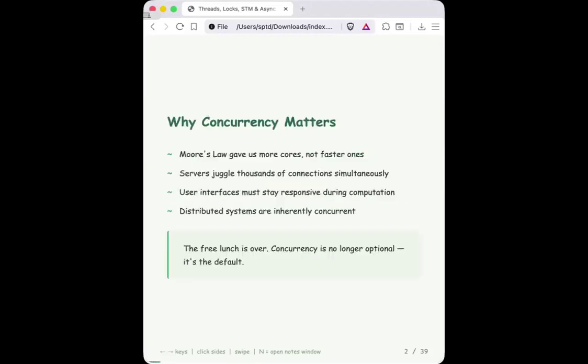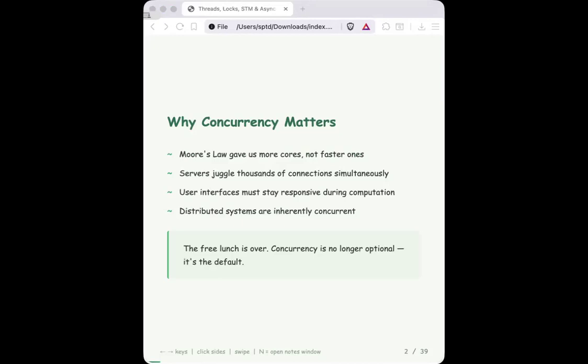But let's talk about why concurrency matters. Everybody's maybe heard the phrase "the free lunch is over," in terms of clock speeds. Herb Sutter wrote his famous article about clock speeds plateauing and chip makers pivoting to multi-core. So that shift meant that sequential programs stopped getting faster for free, and you have to explicitly use concurrency to exploit modern hardware. But concurrency isn't just about CPU parallelism.